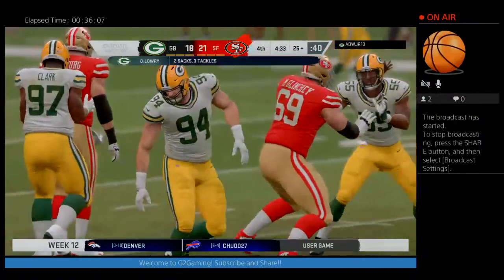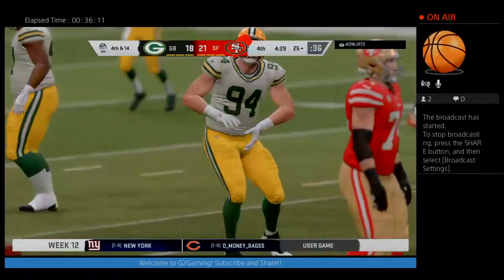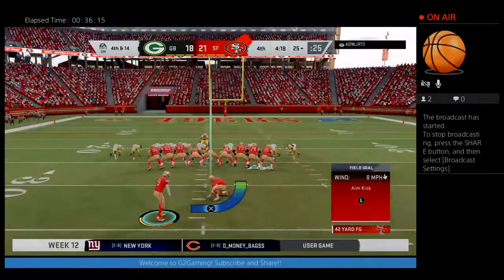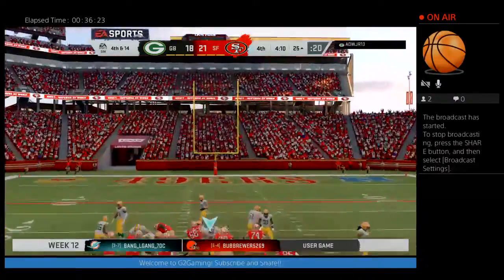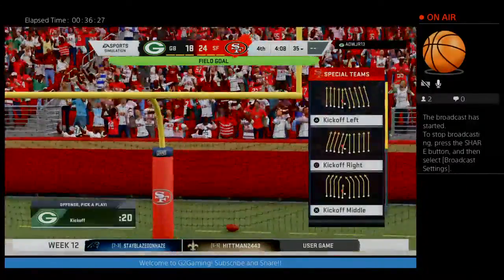Under pressure, and he'll go down, back at the 26-yard line. Dean Lowry, he's the one to get him, and that is sack number 7 for him on the year. So on 4th down, out trots the kicker in a big spot here. From the left hash, it's a 42-yard attempt. And the 14-year trusty veteran able to knock it through.